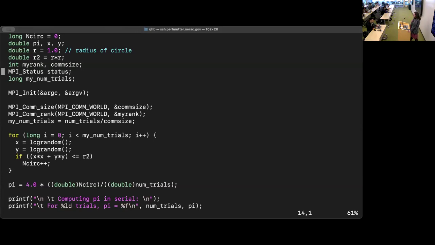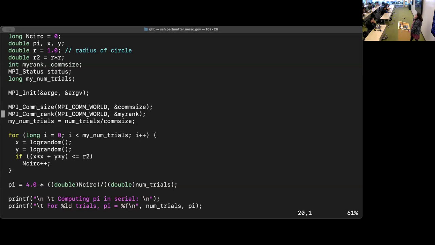And then we're thinking about it, right? We're going to take all of our dart throws and divide that up evenly amongst all the processes, right? So I probably need a variable that I can use to store the number of dart throws that I have to do for myself, as an individual process. Make sense? Everybody see why I have those? Okay. So I also saw that I've got MPI_Comm_size and MPI_Comm_rank. I just went ahead and defined those. And then my number of tries is going to be the total number divided by the size of the communicator, right? Divided by the number of ranks that are doing this work.